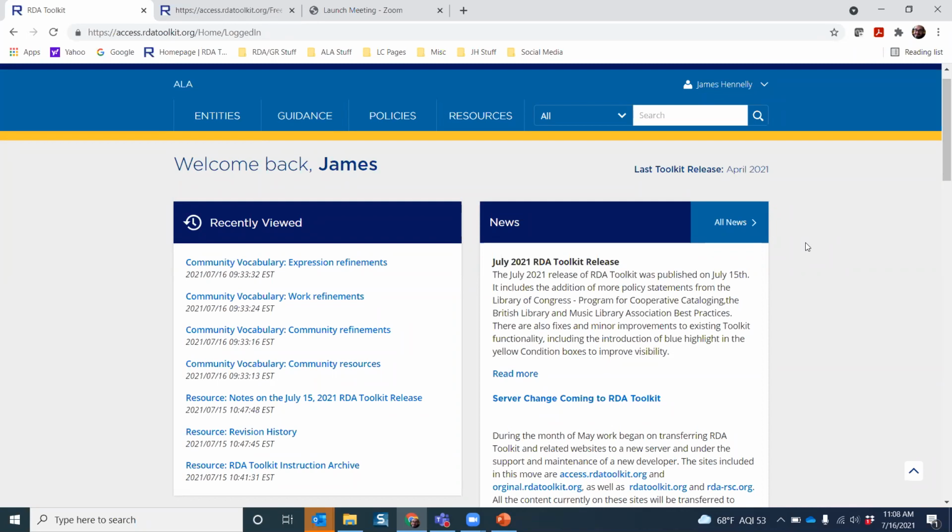So say if you're working from home or if you're working while traveling, you can still access the toolkit with that account ID and password, or you can use that profile login directly. If you set up a profile, all you need is that profile login, and you can access all the full features of the toolkit from wherever you are. Okay.